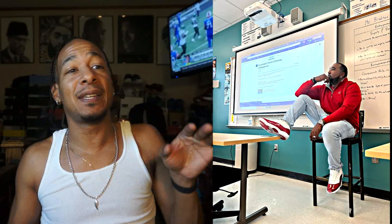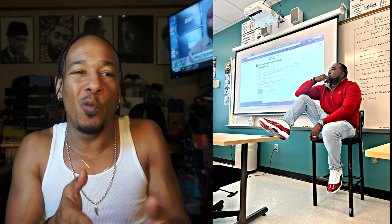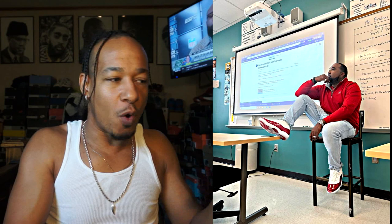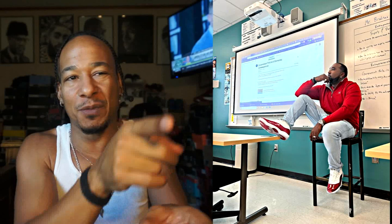Look number five — you need some jeans like that. This is an older gentleman, you can tell he's probably a teacher or something — like a fly teacher. As far as his age and what he's doing with the fit, that is fly. His students would be like, 'Oh, teach got the brand new Varsity Reds.' Certain things work in certain environments. His size, the jeans — homeboy from the previous look should have wore some jeans like that, just a slight taper, a regular jean. But anyway, who am I?